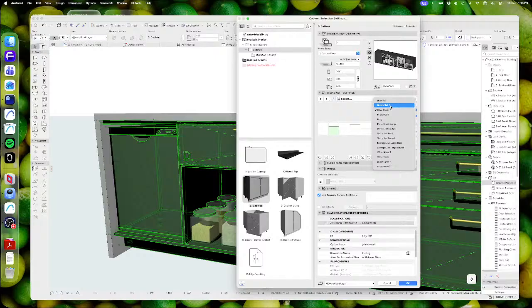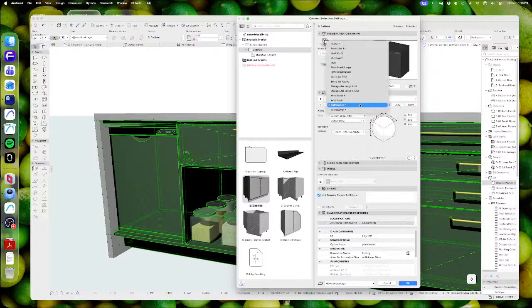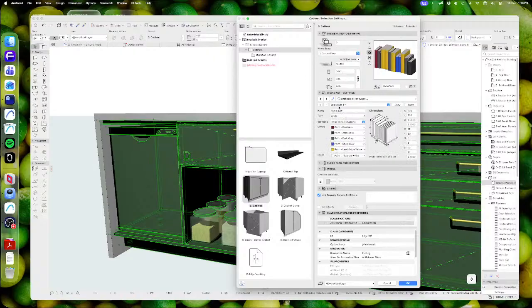So if I go back to, let's have a look at the book set first. So selecting book set, we hit this button next to the type, the same as we have done for the modules and for the fronts and handles before, and this will take us into the detailed settings for the types, and now we can choose the one that we want to set. So looking at book set 1, you can see we have this set up to use the type books, and there's a variety of types available here. And then we can choose how we want it to work.